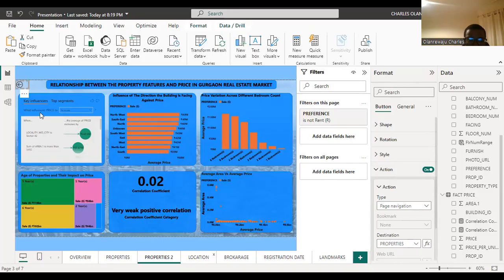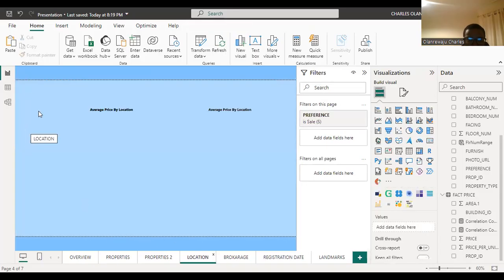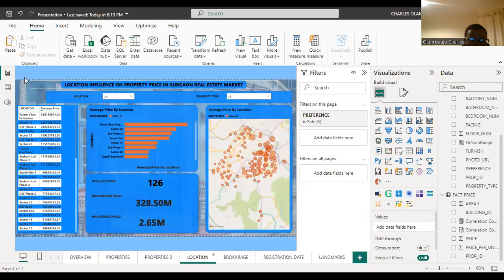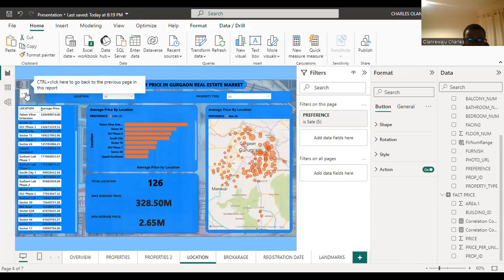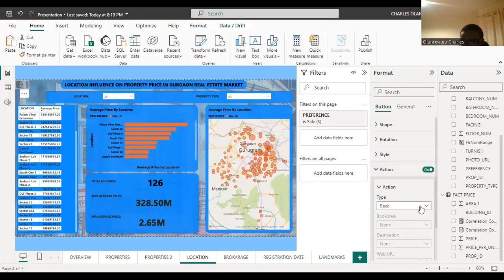So I'm going to my location as well. I also need to input the button in my location page, location dashboard as well. So I'm going to paste this. I've pasted this. I need to activate it, action, select navigation. Then my destination will be property 2.